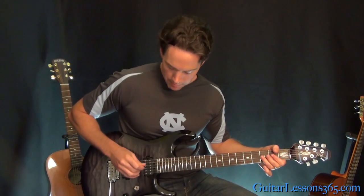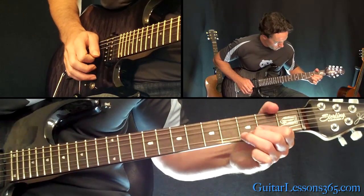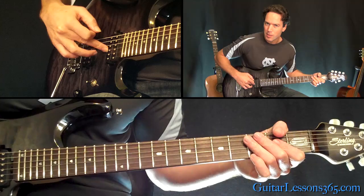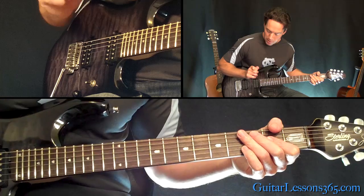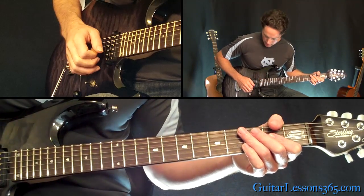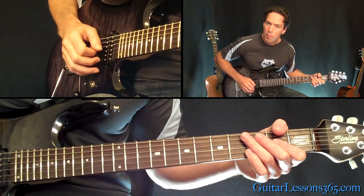Then you do it again, but this time hit a harmonic. This harmonic is kind of right where the neck pickup starts, the humbucker. It's a pinch harmonic, so you let the pick and the edge of your thumb hit the string at the same time. The edge of your thumb is what's actually hitting that harmonic note point.